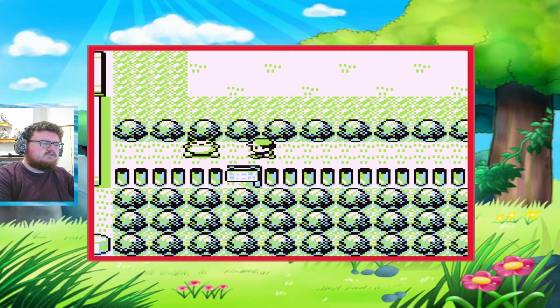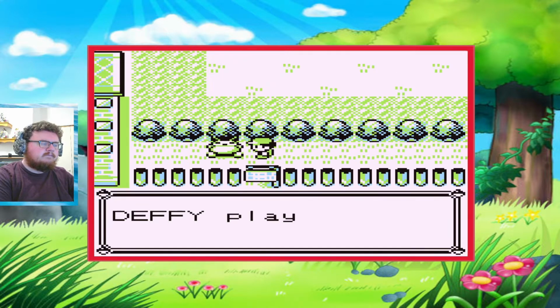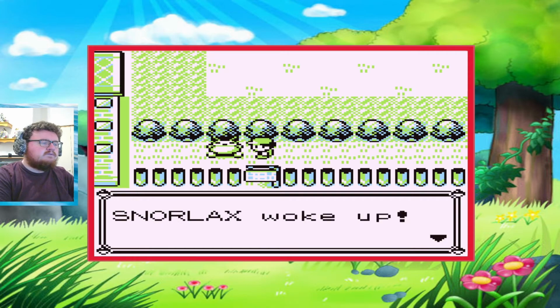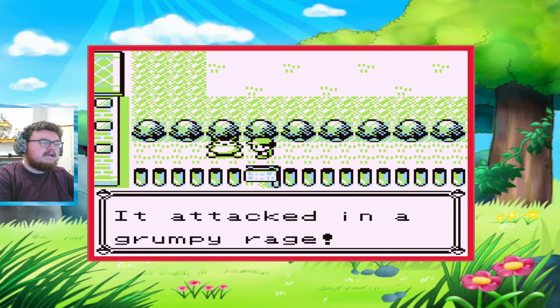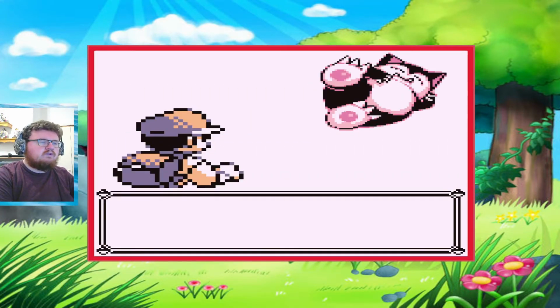So, let's introduce ourselves to Snorlax, a Normal-type Pokémon. And the Poké Flute. Definitely played the Poké Flute. I always used to hum that wee tune. Snorlax woke up. It attacked in a grumpy rage. Well, you know the saying, don't you? Let sleeping dogs lie.